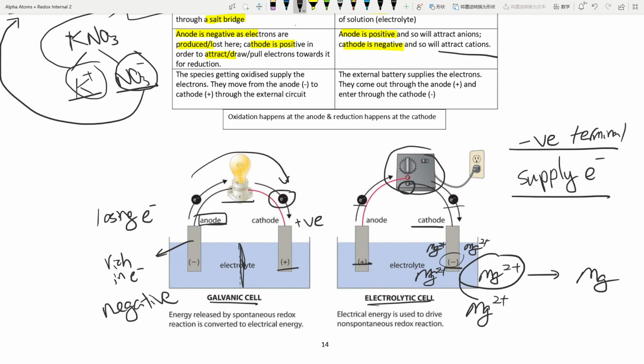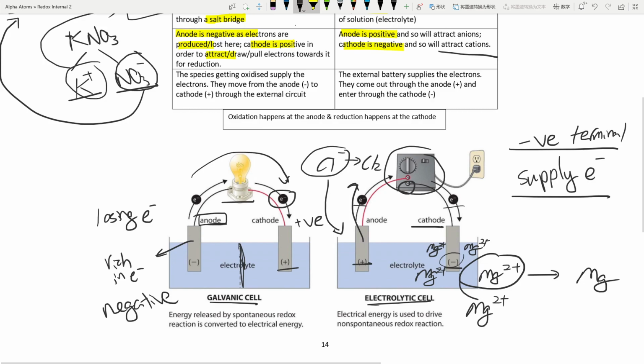So that's why we know the cathode is negative, because it attracts cations. It attracts the positive ions because that particular ion is being reduced. Okay, and vice versa, the anode is undergoing the oxidation reaction. For this side I use the example of Cl- turning to Cl2, and that means the negative ions are being attracted onto this particular electrode, and that means it is oxidizing, and that makes the charge of the electrode positive. That is a very big difference, one that you really need to go into a bit of detail to explain, because you have to link to the examples as well and show really good understanding.